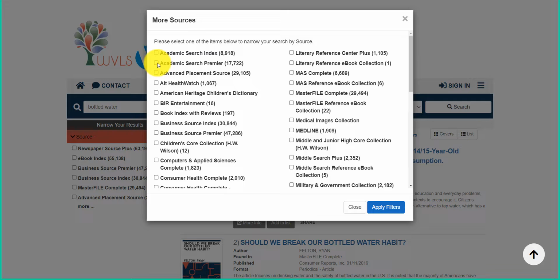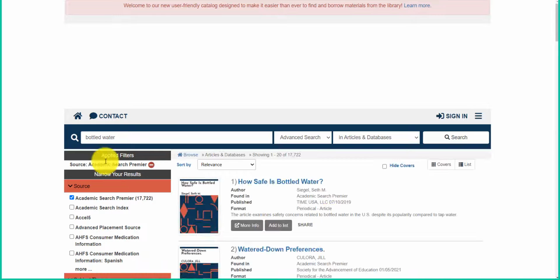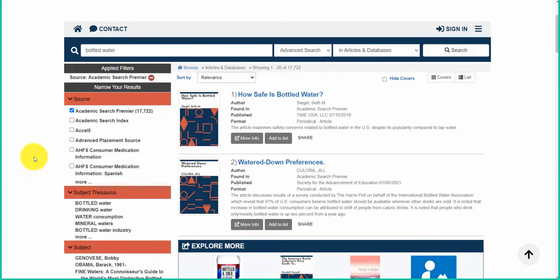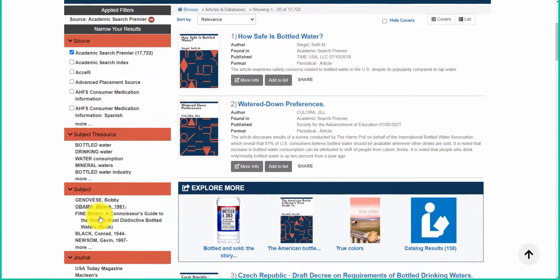It's a really generic and sort of wide database. It has a lot of topics included within it. So I'm going to start there and show you some of the things that happen when we choose one database. What happens now is I'm given some more ways to narrow my results. All of my search results in the center of the screen here are coming from Academic Search Premier. I can sort these by date newest, date oldest, source, author, or relevance.